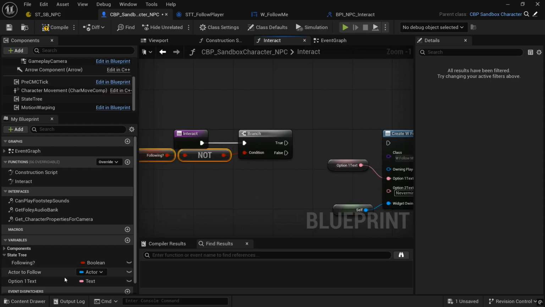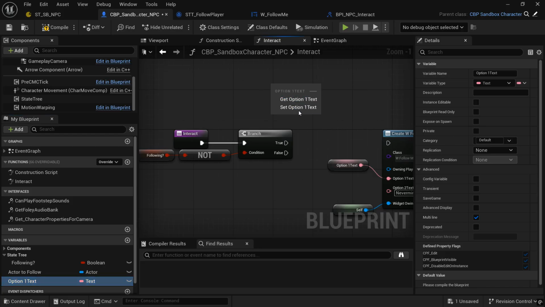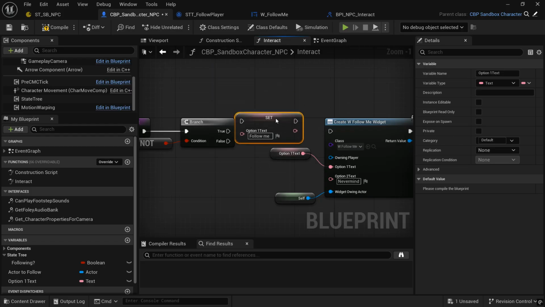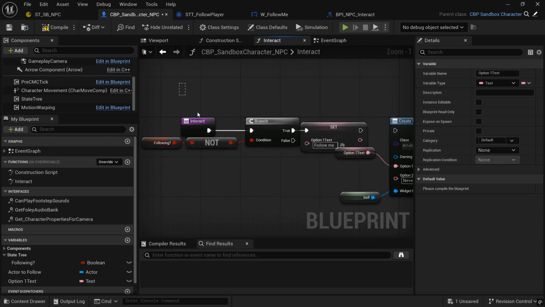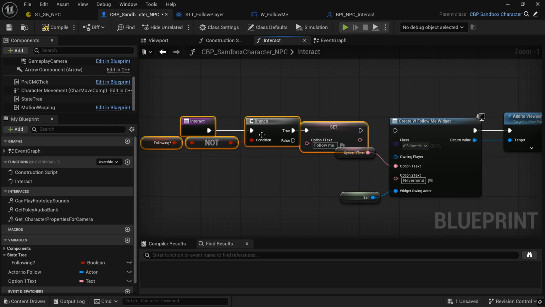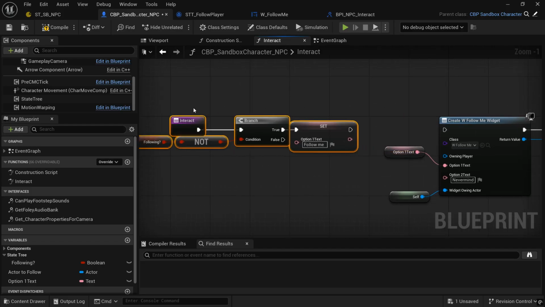And if we are following, then we want it to say, stop following me. So we want to set our option 1 text that we just created the variable for. We want to set that text off of true to be follow me, because if we're not following, we want it to say follow me.